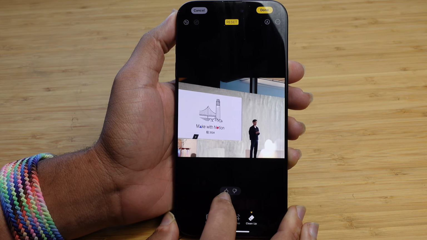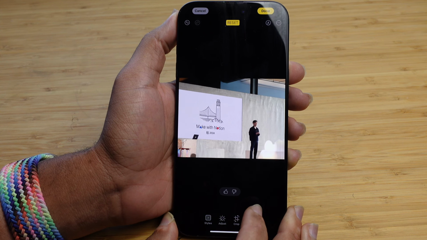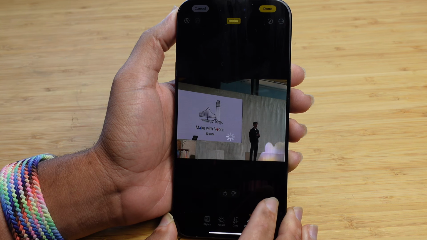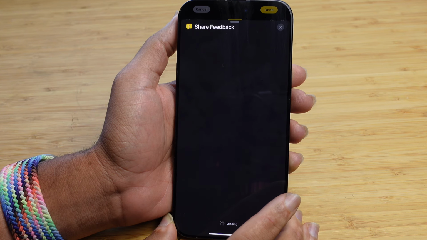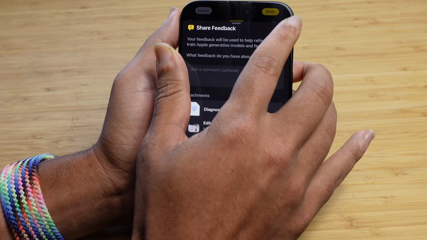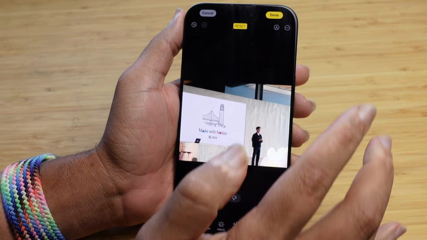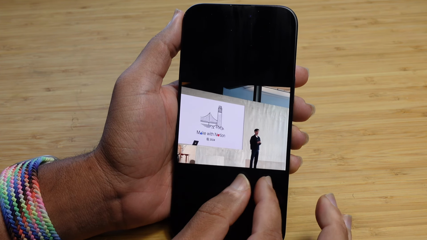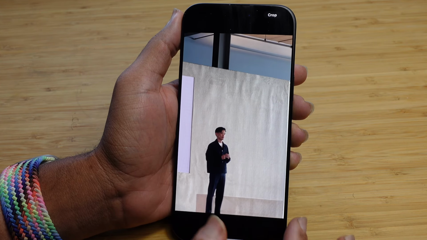A really cool feature. You can press the like button and let them know how that was, and it'll go ahead and process, and it's got a little loading screen right here for us. So we can share feedback if we want to. So I'll go ahead and hit that exit button, and I'll go ahead and press done. And just like that, it saves the brand new photo without the people in the corner. So if I zoom in, there used to be people here, but now there are not people here.